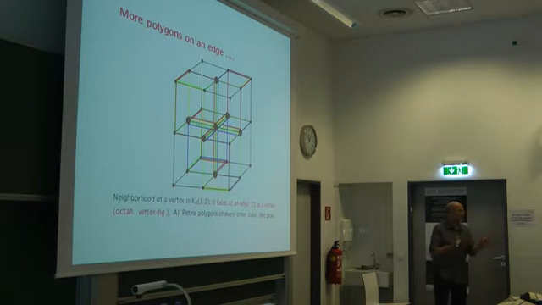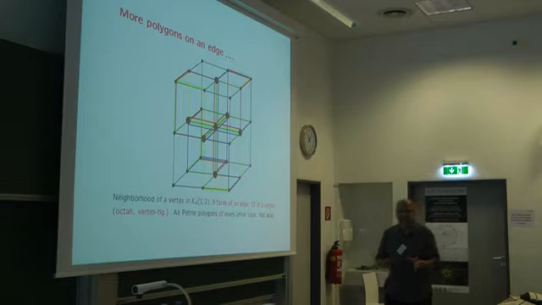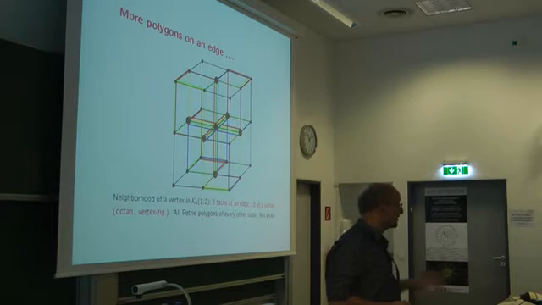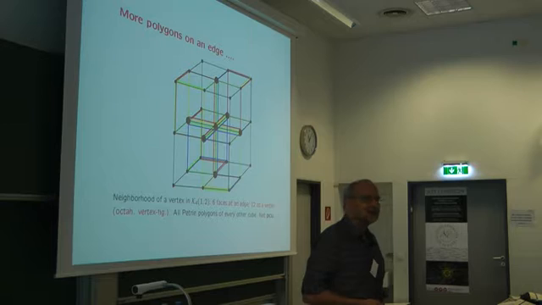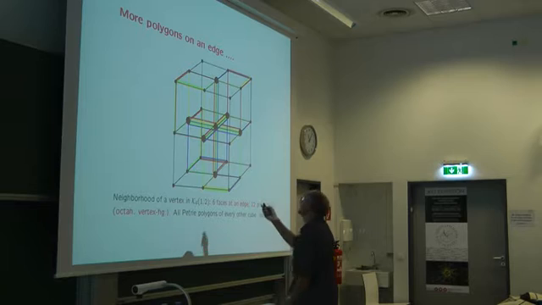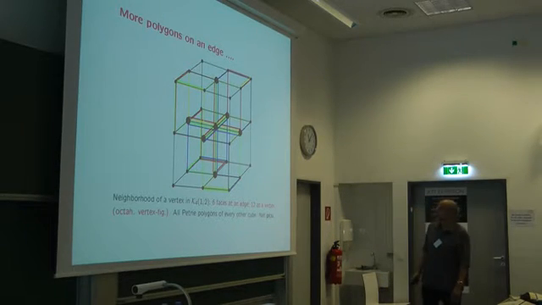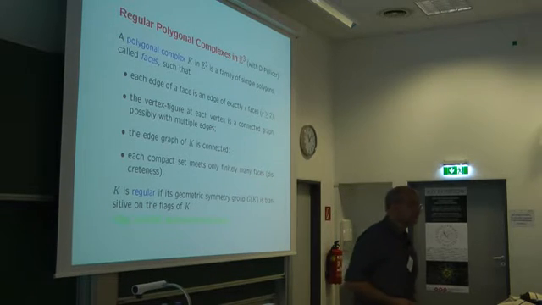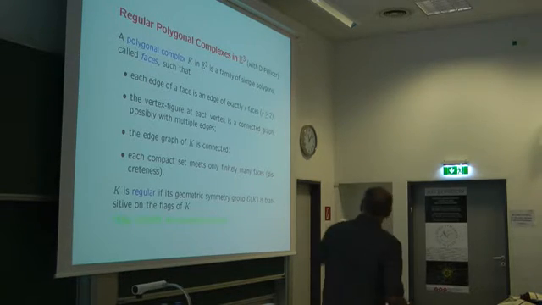So there are infinitely many chiral polyhedra. And now you can look at structures that have lots of interesting properties in common with polyhedra. For example, one place where you could change everything is to allow more polygons on an edge. A polyhedron had just 2 polygons on an edge. So, for example, this is a local picture of something that has 6 faces on an edge. It takes a little bit of time to get to it, and there's a notion of a regular polygonal complex. And with Daniel Pellicer, I've been able to classify all the regular polygonal complexes too. So even if you go away from the parameter 2, you can classify.